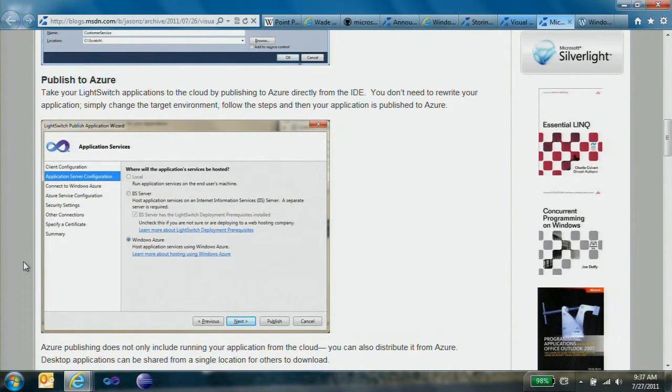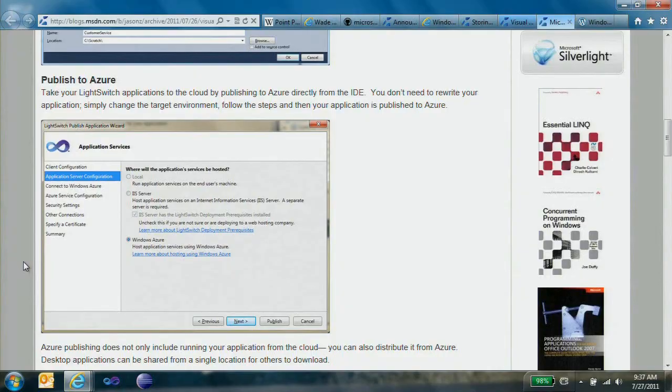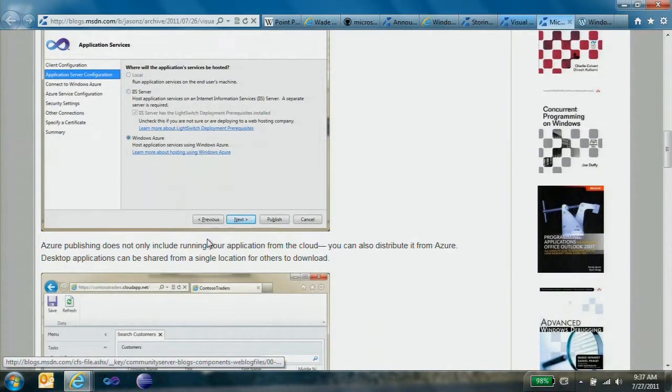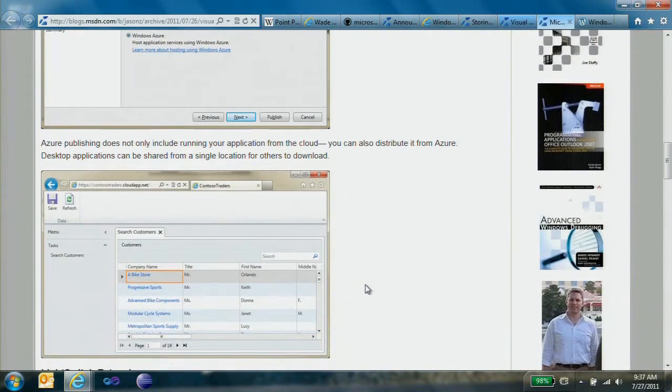Yep. Now, I don't think either one of us has actually tried this yet. We keep talking about how we want to bring this to the show and go through it, but I think it's neat that this is released and the fact that you can deploy to Windows Azure. And it looks like it's not just deploying the apps, but it says here as well you can distribute your apps from Windows Azure. So desktop applications distributed via Windows Azure. So pretty interesting. This sounds good.